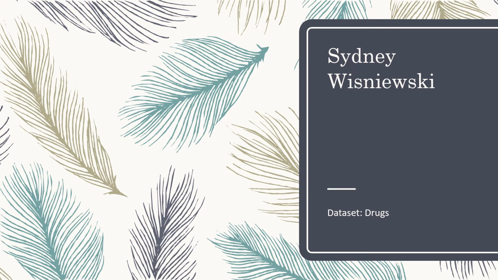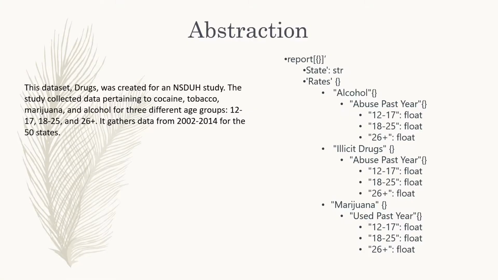My name is Sydney Wisniewski, and for this project I am analyzing data on drug use and abuse in the United States. Abstraction is important when dealing with data in order to understand what you're looking at. Abstraction helps you to look at the data and see how it relates to the real world. My dataset, called Drugs, was created for a NSDUH study.